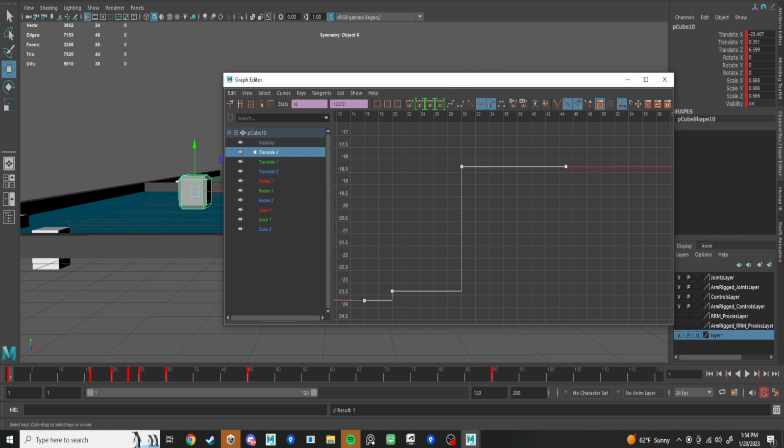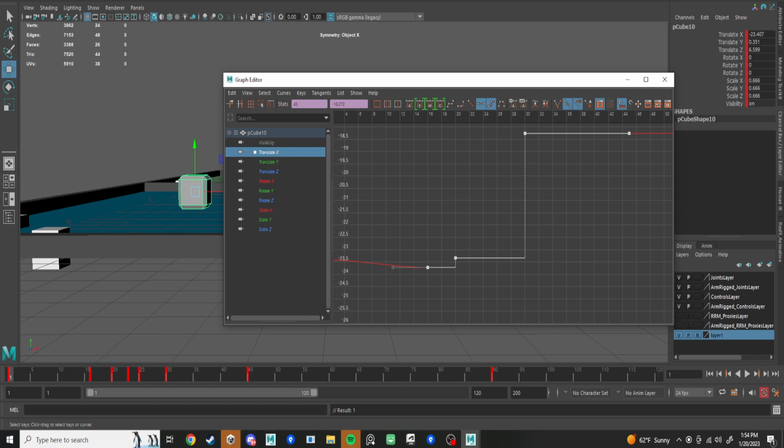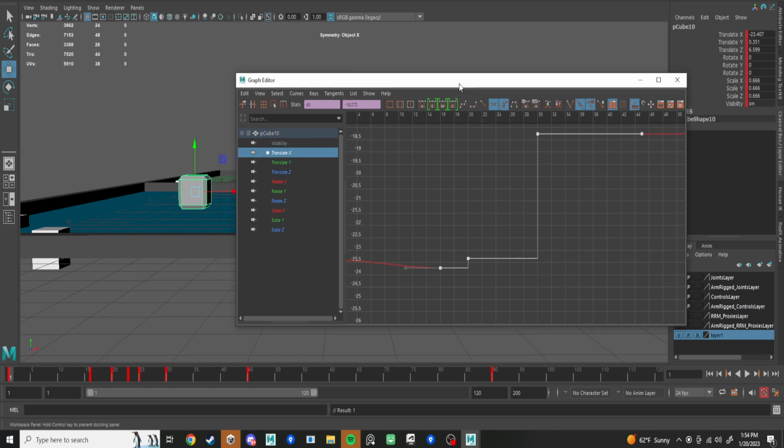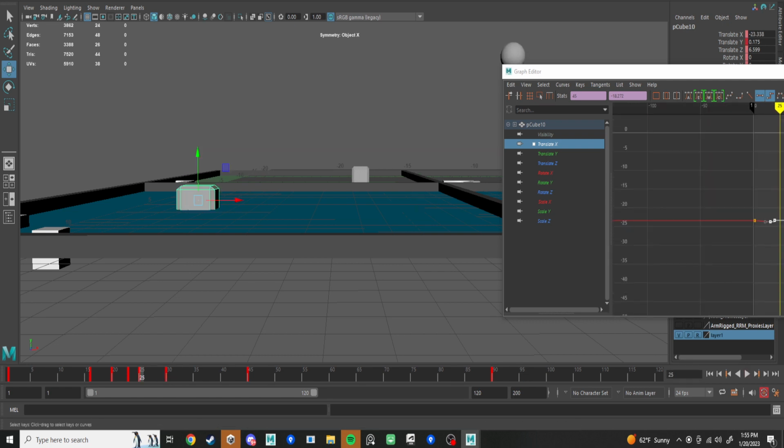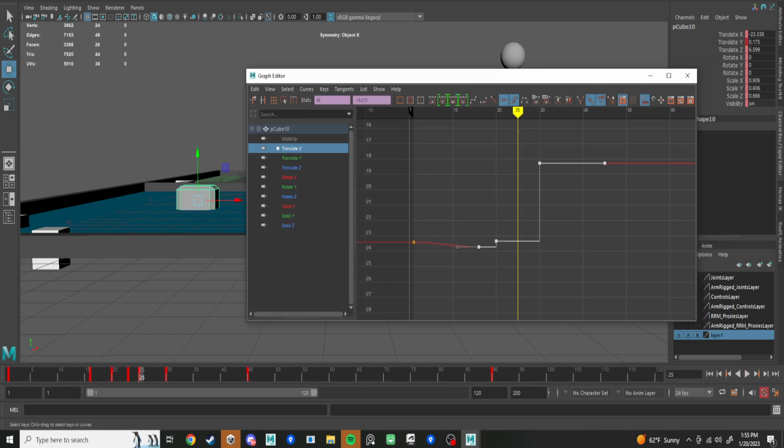Stepped tangents. This is like flat to the extreme because it goes flat, flat, flat, flat, flat, and then it warps to the next position. You can see that, see it just warping through space and time. That's not what we want. That is a good method to work with for blocking. A lot of people use that for blocking out their entire scene. They bring it to a really polished state with just these stepped tangents, and then when they click automatic tangents or spline, it just looks so good, you know? So that's a completely valid way of working. I want you to know that, but you just need to know these tangent types, right?